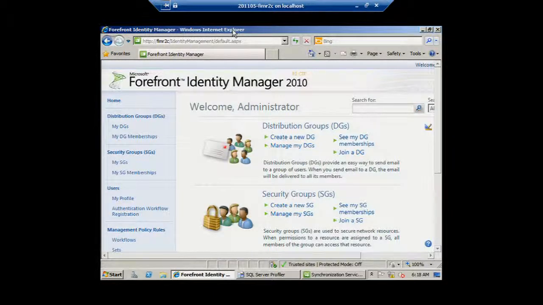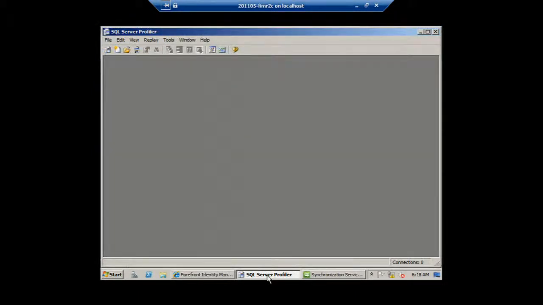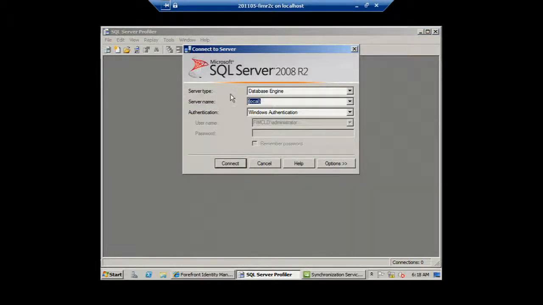So here what I've got on this box is FIM 2010 R2 currently under development. And I happen to have basically an all-in-one configuration where I've got SQL Server installed locally as well. I only have a handful of users. What I'm going to do is bring up SQL Server Profiler. Now, how many of you use SQL Profiler already? A few of you? Yeah. All right. So that's good. We can actually point this profiler at the database where FIM is installed. So I start a new trace, happens to be installed on local because I'm just doing a test.